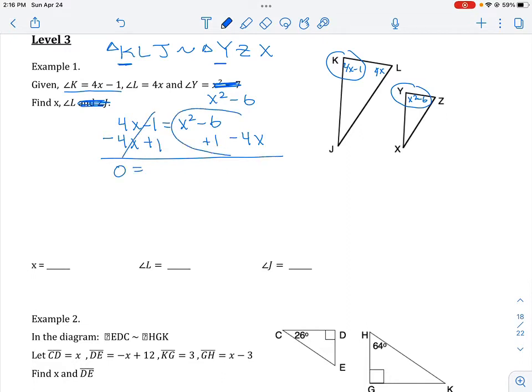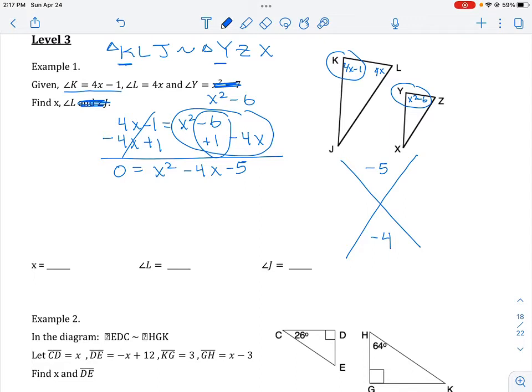On this side, you want to make sure you're only combining the like terms and you put things in order. I have x squared, and then I want to write the x next. The only x term I have is the minus 4x, and then the numbers I'm going to write at the end. Negative 6 plus 1 is a minus 5. So there's my equation. So now this is our trinomial that we worked on last skill. So remember, we need to multiply to negative 5, but add to negative 4.